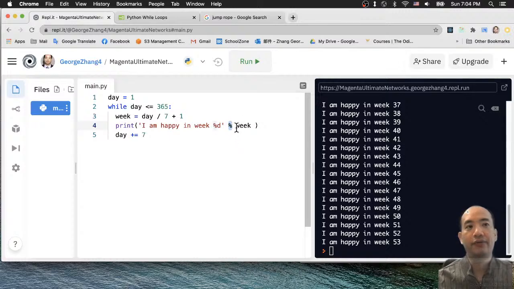We use this to fill in here. A percentage D is, I guess, for decimal, for the numbers.